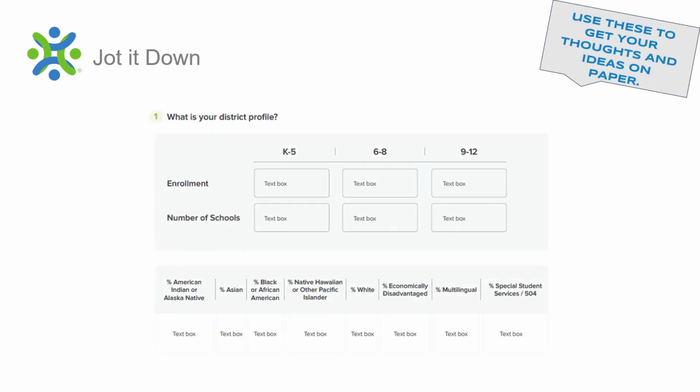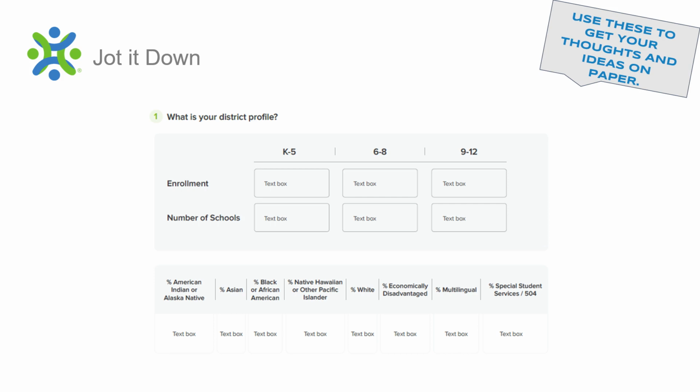Before you can begin designing services and identifying what needs you are going to provide those services for, you have to have a comprehensive understanding of who your district is. And that begins by collecting a whole lot of data. So the worksheet is going to provide you an opportunity to think through all the different ways you can look at your data. There are programs out there that can help you with some of this. You may have an internal program in your district that can do it, or you may be purchasing one.